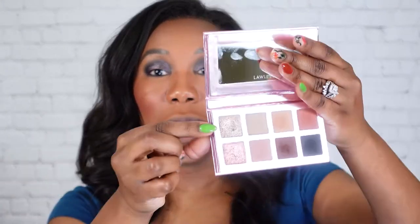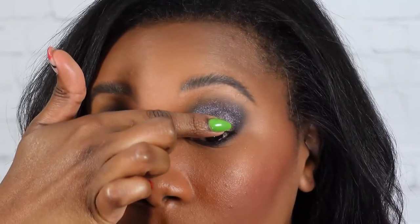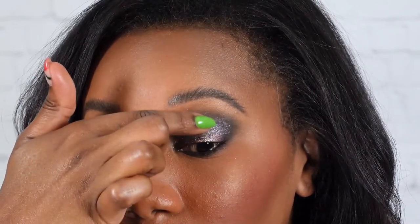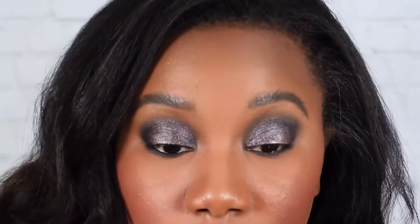And we're basically done. See what I mean? Like it's very glam, but also really easy to do. So we're going to go in with the champagne shade and just use that in the center of the lid. It's going to be like a bit of a highlight, and it just gives a little bit more dimension there. I'm just using my finger and tapping it in the center. And that's it. I just love how it comes out and it's easy to do.